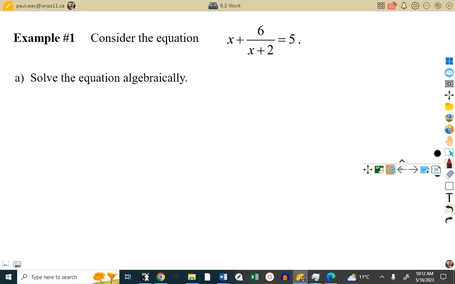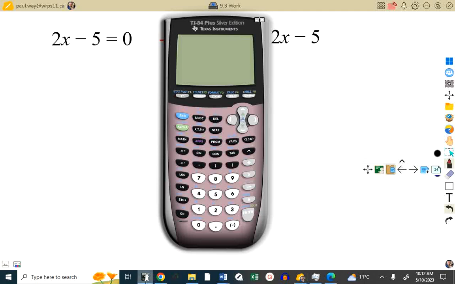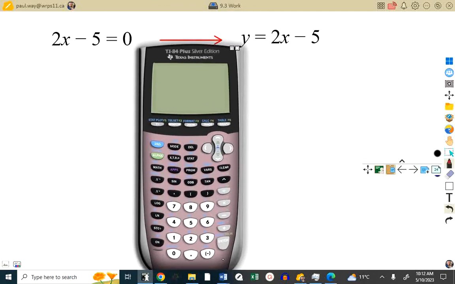Because you've got to find window settings, and the graph may be something that looks unfamiliar to you, so you might not know what its behavior is like. Listen, if I were teaching grade 9, and students in grade 9 were allowed a graphing calculator, or grade 6 or 7, and I teach them how to solve this equation. I mean, we know what the solution to this equation is, don't we? 2.5. Move the 5 over by adding 5 to both sides and divide by 2. If I was a really lousy math teacher, and I just said, you know what, I'm going to give you guys graphing calculators, follow my lead here, and I'll show you how to find x.